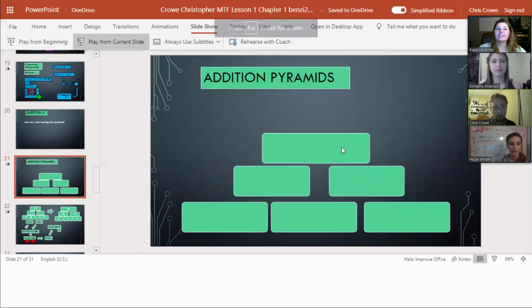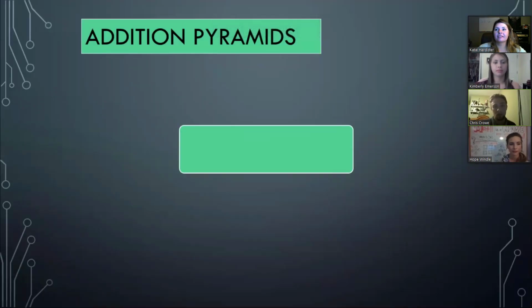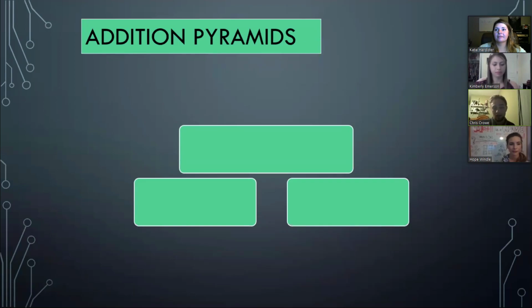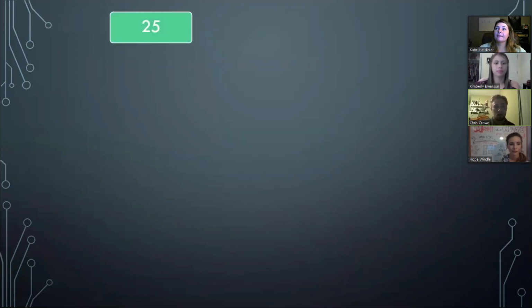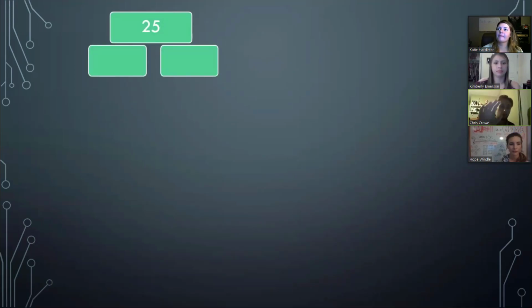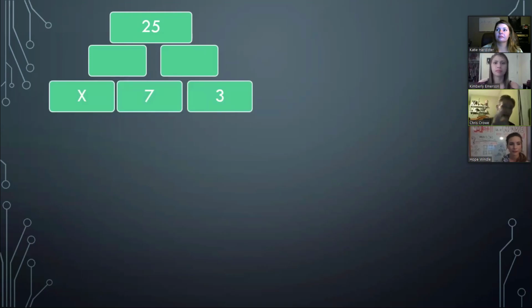So right here, we can see the basic structure of an addition pyramid. We have our very top layer, we have the second layer, and we have the third layer. So the way that these pyramids are supposed to work is we have our top number, in this case 25. So then we have our 2 middle layers, which you see are empty blocks. And then we have our third layer, 2 numbers and the x, which we will call a variable. It's supposed to represent a number, but it's not a number that we currently know. So we need to go about solving the pyramid.